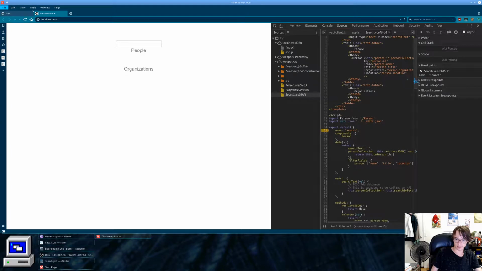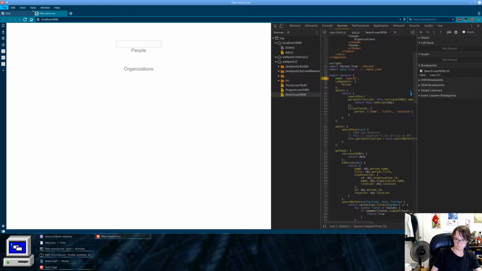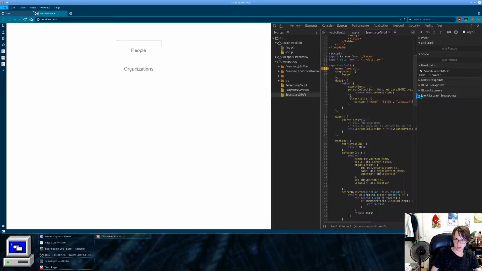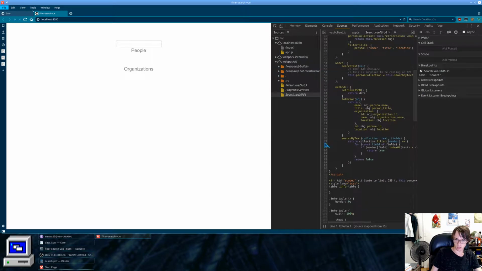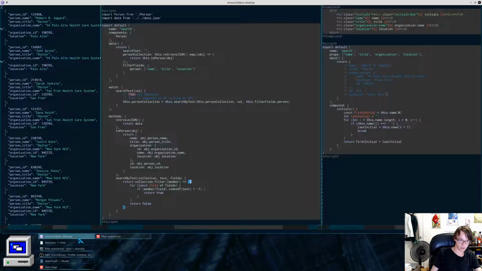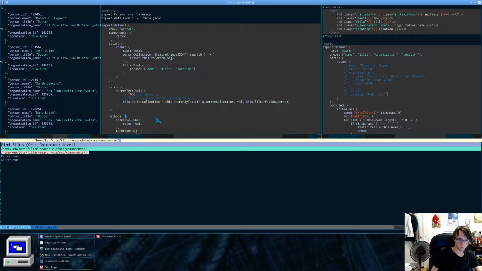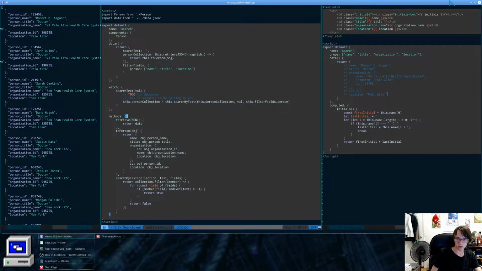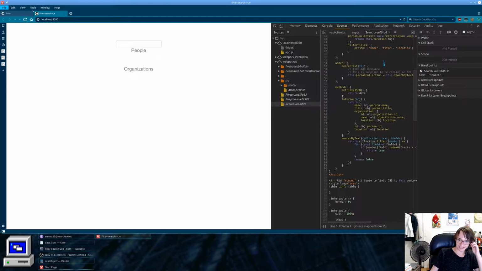But anyway, so we can go here. Is this not in a components folder? It's definitely in the components folder. Why is it not letting us debug?